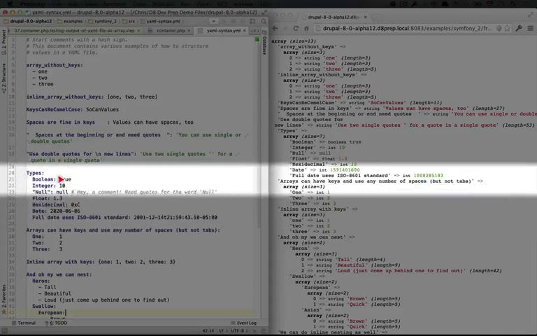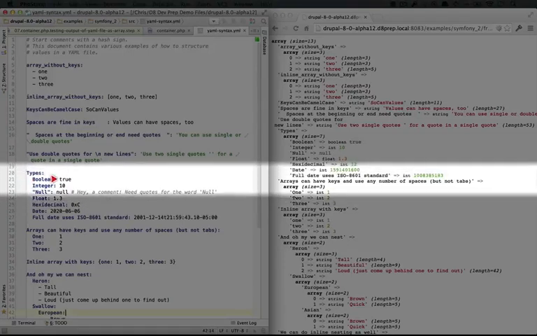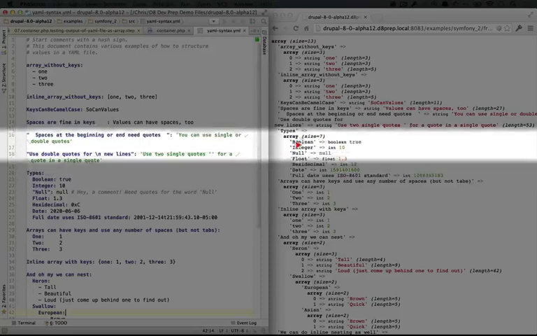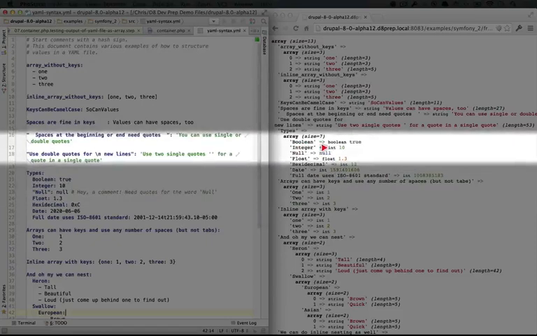But these values, in this one, are being converted just based on what the value is. Just to be clear, it has nothing to do with the fact that our keys say Boolean or integer or null or whatever. YAML just looks at the value and decides what type of variable it's going to be. So in this case, this is true, and when we see it converted over into PHP, it's assigning it a variable type of Boolean, which is either true or false. For an integer, we have a similar thing going on. It's 10 here, and when it gets converted over, it gets converted to an integer.